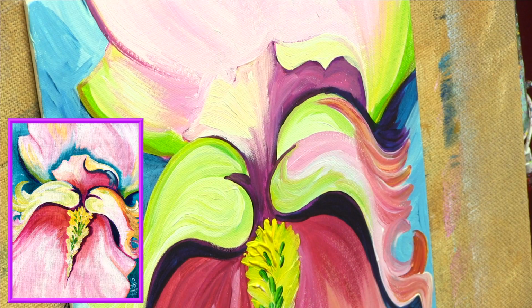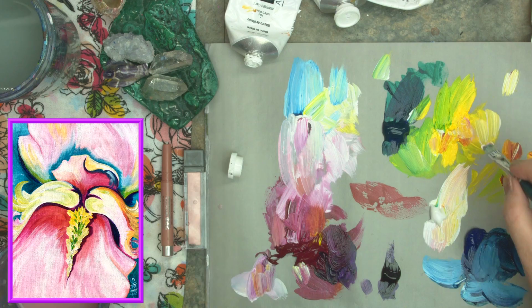It's tricky to rock around. I'm not doing that. It's not happening. No. I grabbed a little more yellow on my brush. And I'm going to just come here.